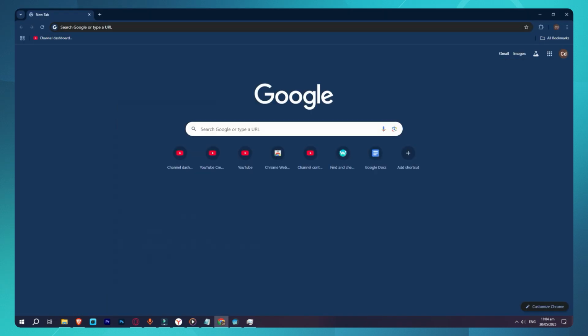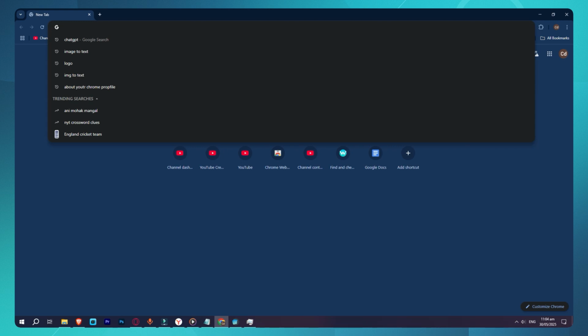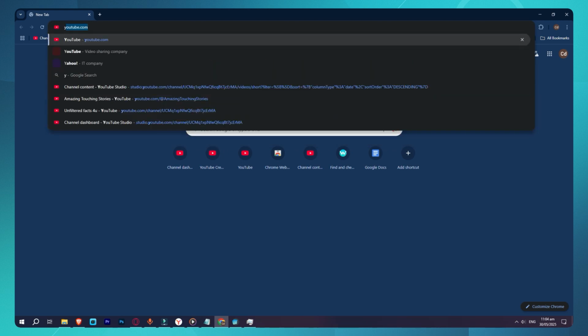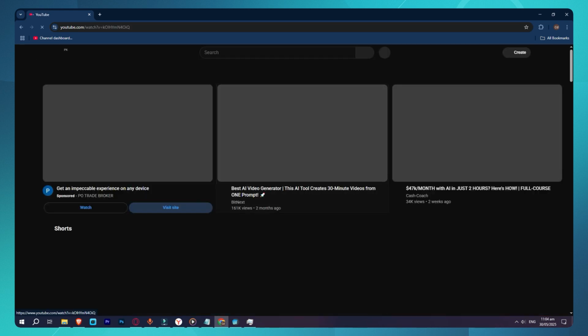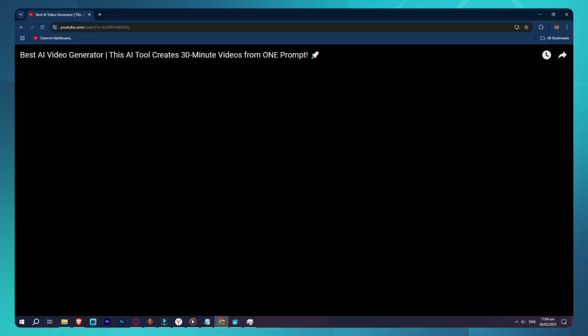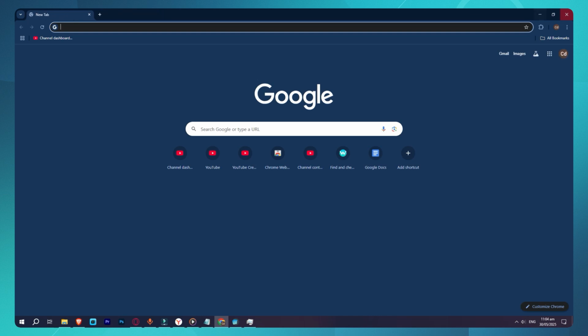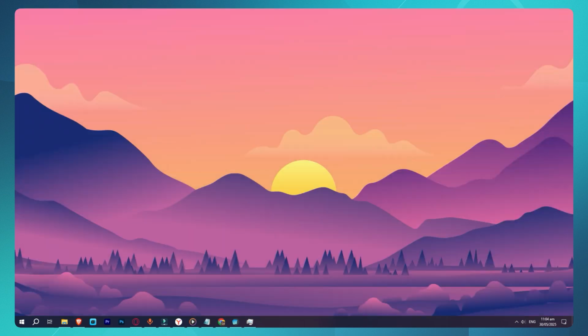For videos, like on YouTube, just click the square icon at the bottom right of the video player, or press F on your keyboard. In programs like Photos or PDF viewers, you can usually press Ctrl+L or look for a full screen icon in the toolbar. And if you want apps like games or media players to launch in full screen by default, go into their settings and look for Display or View Mode.